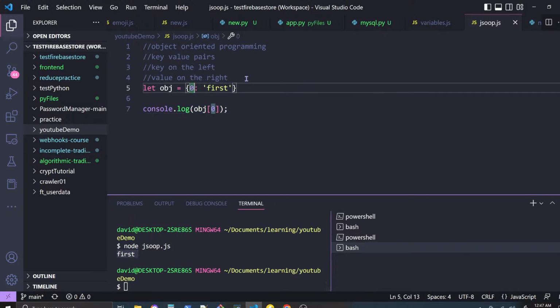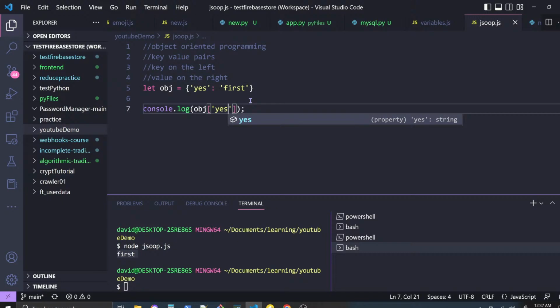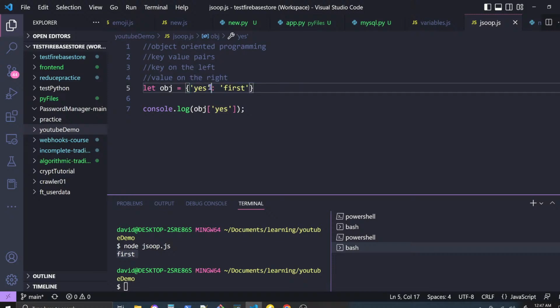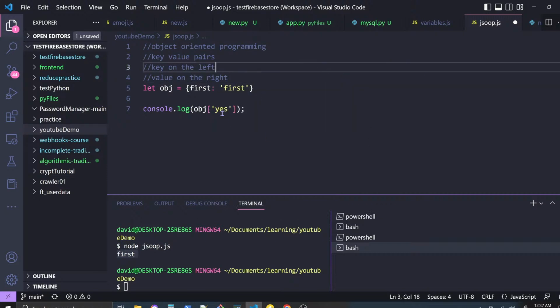Let's say this key was called first, and I'm honestly not sure if this is going to work. Let's see what happens here. Yeah, that works. First prints out. So here we just made the key an actual string. Got first. You can do more like a property called first, right? Let's see what happens if we do this.